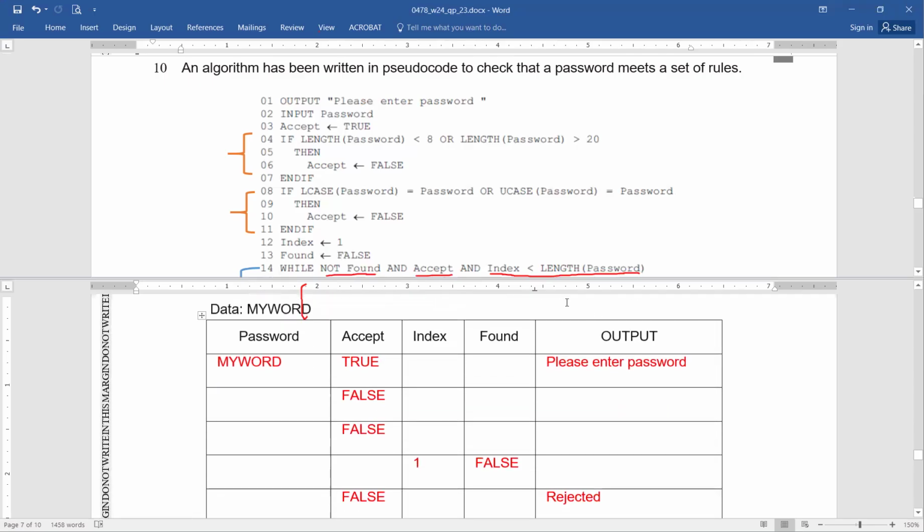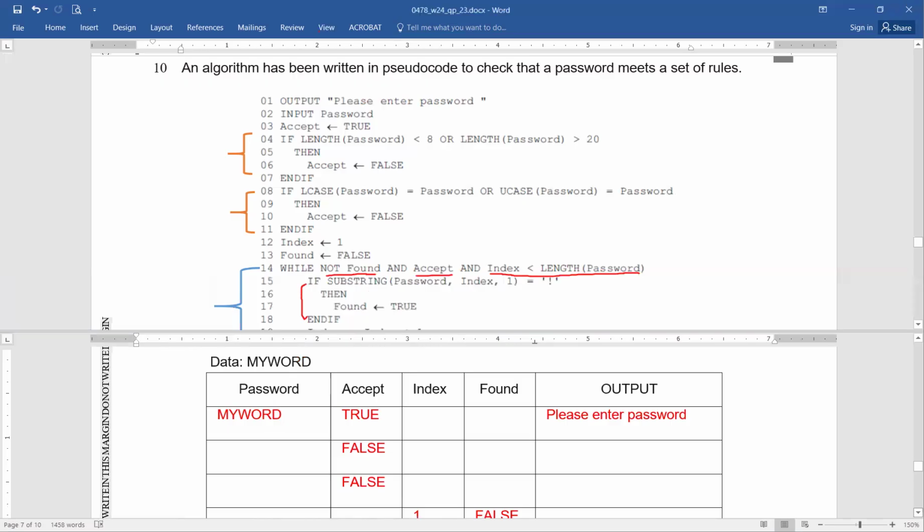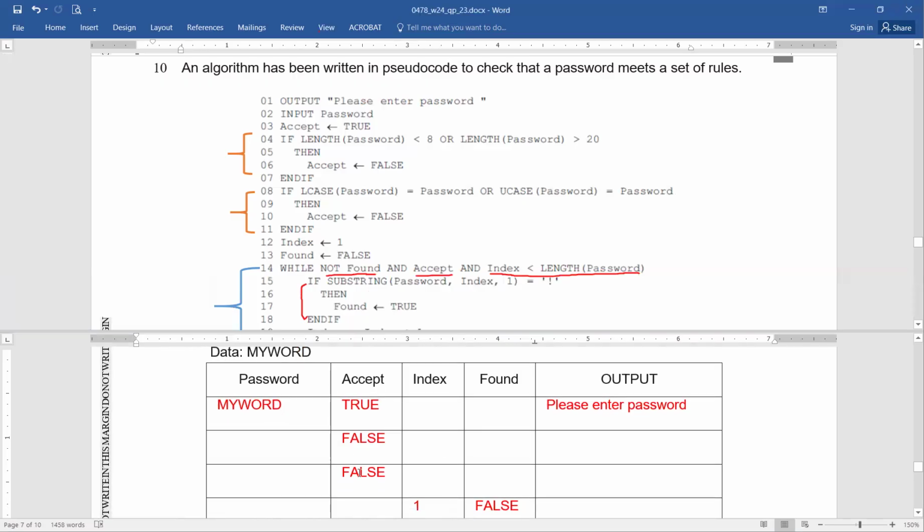The trace tables are here. The flowchart is here. So the pseudocode is here. Are we ready? Okay. This is my trace table and this is my data.